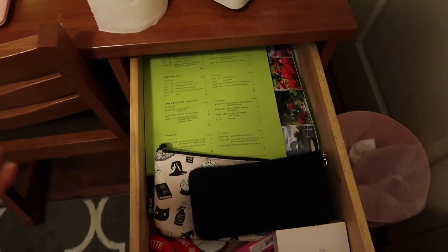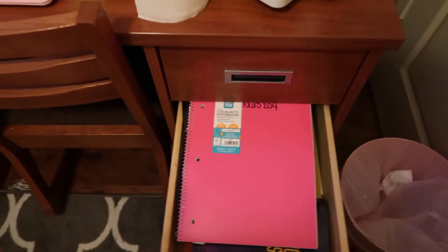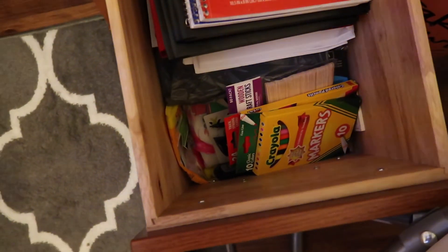This door doesn't open — I think this is the door to the air conditioner and stuff. Now I have my desk drawers. In this drawer I keep miscellaneous things like my wallet, AirPod case, remote for my lights. My next drawer I just have my notebooks, books, and folders. In the last drawer I have more notebooks, folders, a binder, and extra lead pencils. I have scissors, a stapler, and pens in here — just extra school supplies.